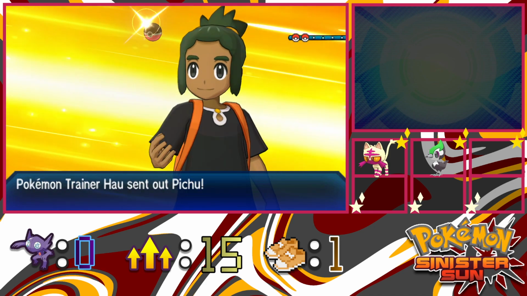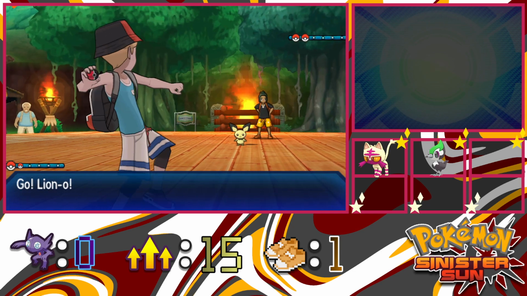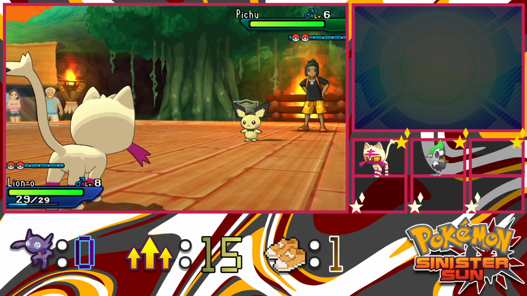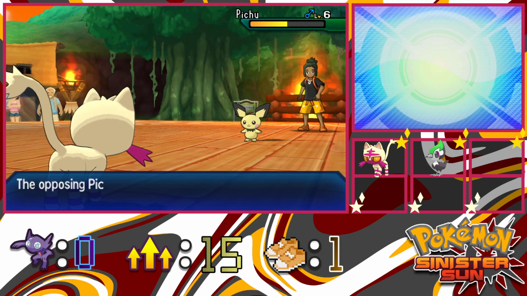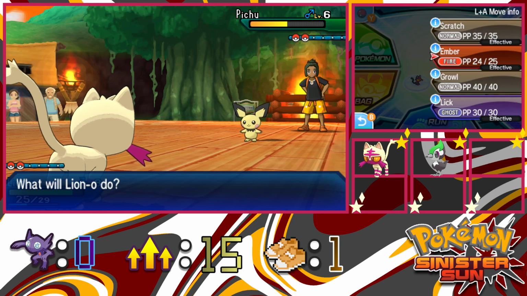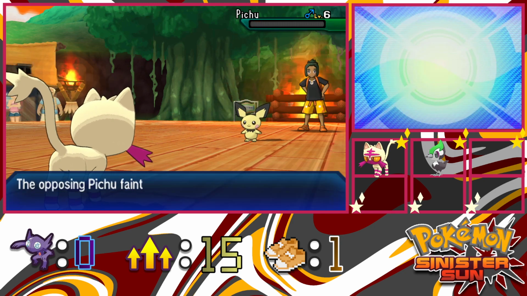He has two Pokemon as well, so that's perfect. And he has Pichu. We take that. All right. Lion-O should have no issues with this whatsoever. Absolutely no issues. We'll start out with Ember. We're definitely faster. Did about half. Don't paralyze us. Sweet. Okay. Should be able to let loose another Ember. Hopefully we don't low roll, and we did not. Sweet.